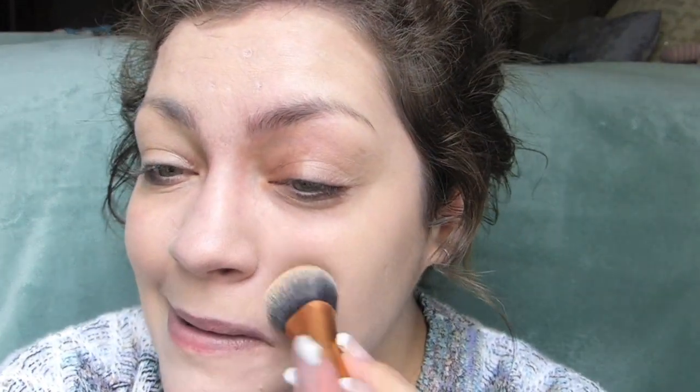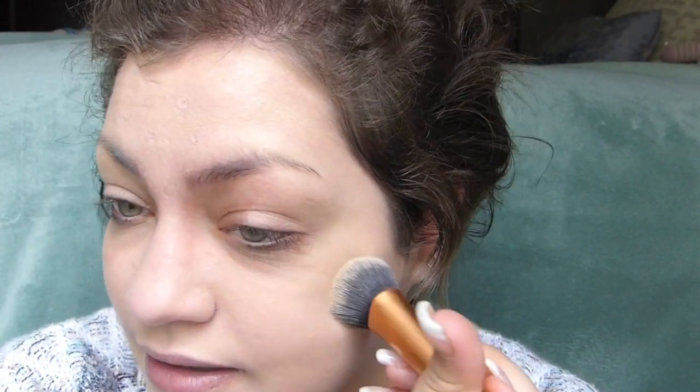Okay, so I know she said stipple. It would be a lot easier if I were using a liquid foundation, but she says that so that you're not smudging the paint pot, cream, whatever around, which makes sense, but it's a little harder with a stick foundation. So I think that did okay though, right? Right?